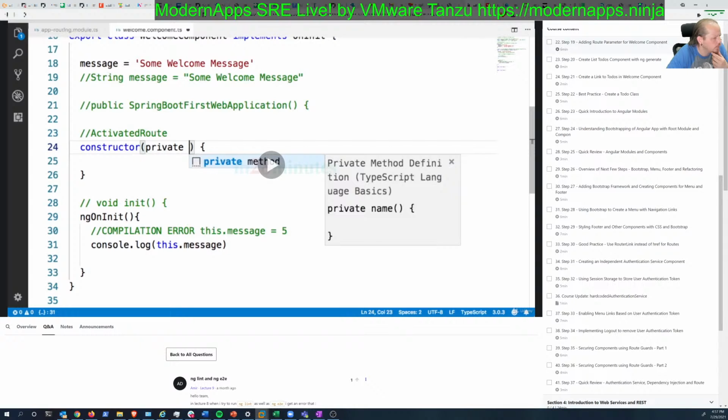Where did it go? So we've got our cloned tweet.sh and then our client key file. I'm looking at it here. And let's see, I did use ModernApps Ninja as my screen name. And these are, I'm sure, the same values. And so I'm wondering if it's something about the variable names.